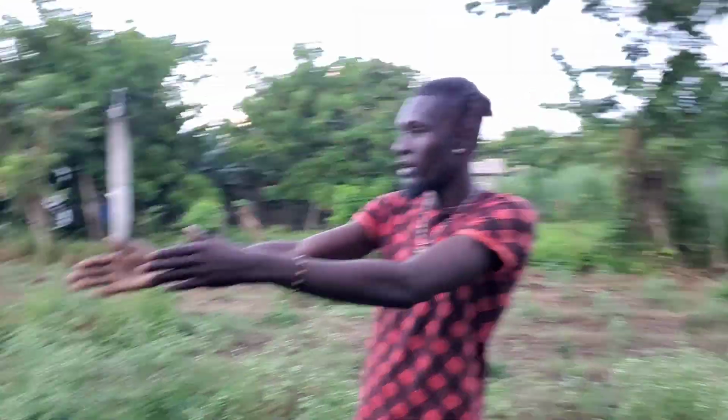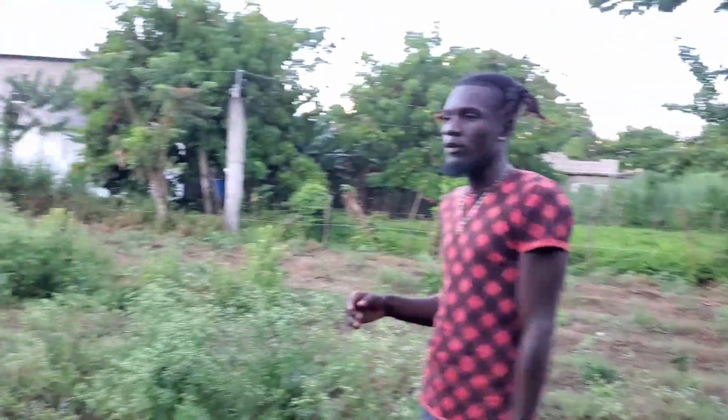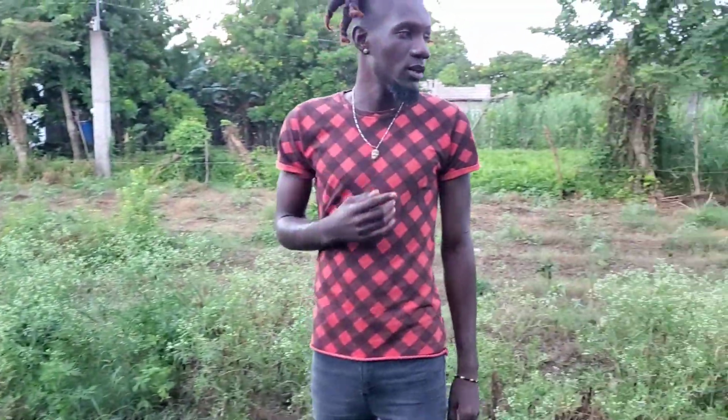So today, we're out here, me and Ratty. This morning, we're not doing any cooking, you know, people. This morning, we're up on the farm, as you guys can see. We're up on the farm. So today, Ratty is going to show me how to fertilize sweet pepper and tomato.